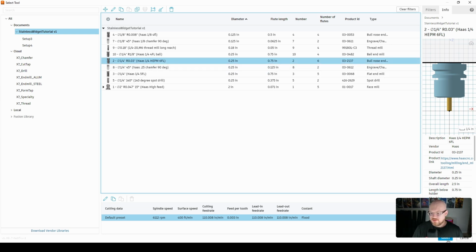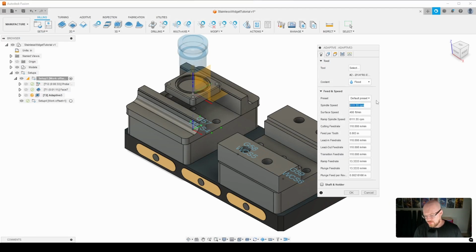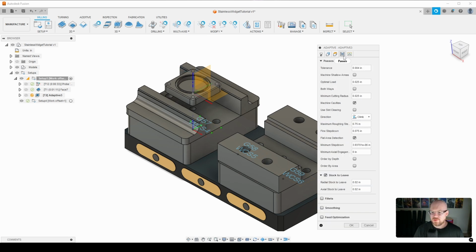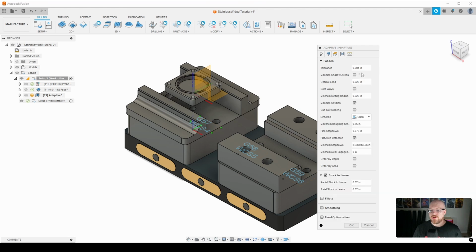So let's go ahead and select this end mill, and we are going to be at 8,000 RPM. So I'm going to go ahead and type that, 8,000. Sorry, it's sort of hard to see with the way that my camera is positioned. And I find that at 8,000 RPM, we are going to go 100 inches per minute, and we're going to go at a 10% diameter optimal load. So again, 8,000 RPM, 100 inches per minute with a 10% optimal load, which is 25 thou.